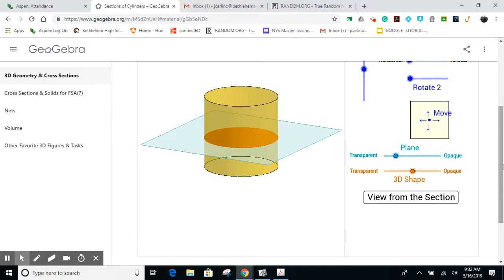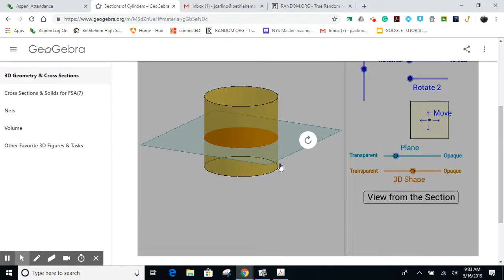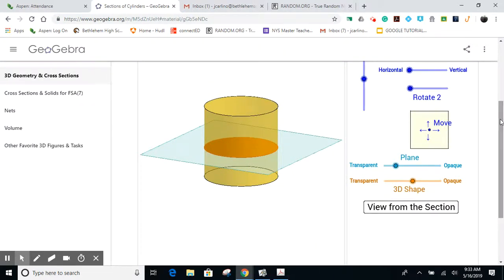Okay, so here it is. Here's a cylinder. Everyone's familiar with the cylinder. Think of a sheet of paper, whatever this is here. I'm going to cut it parallel to the base right here. I hold it up to you. What figure is on that sheet of paper? A circle. That's a cross section. It's when I cut a three-dimensional figure and look at it, what shape does it form? That's the cross section.